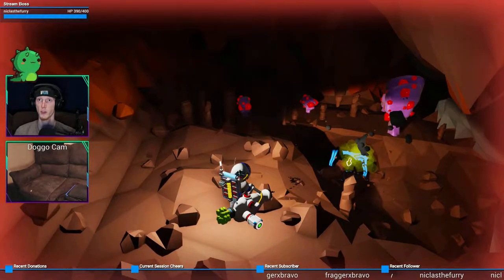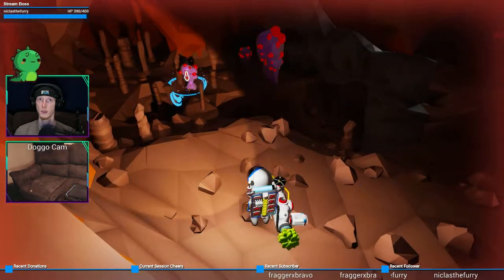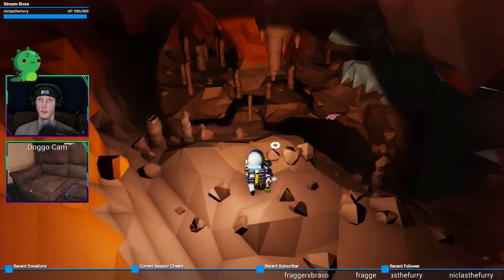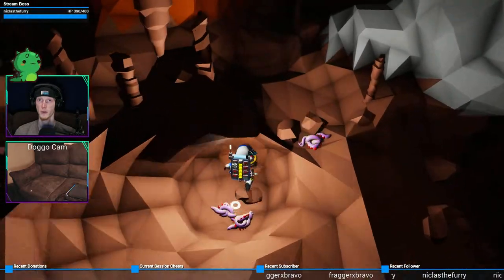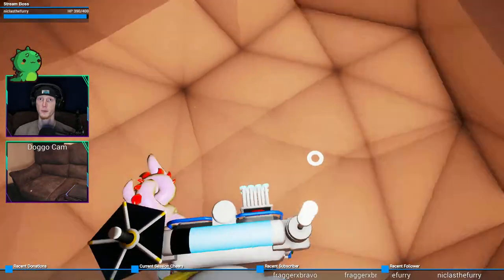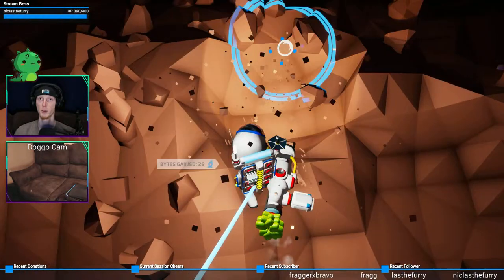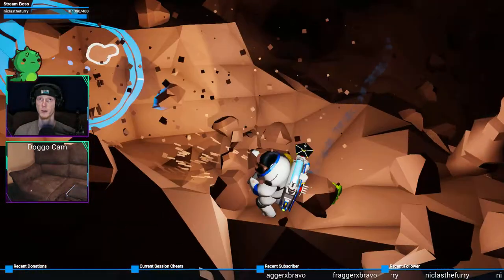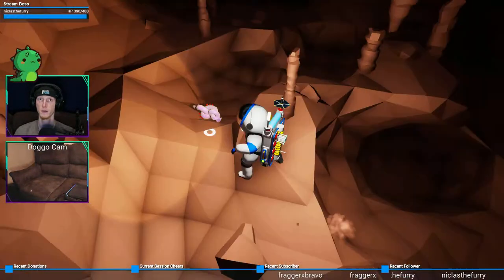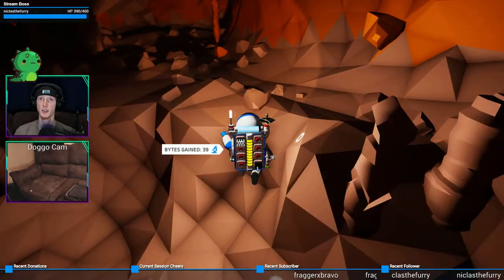Ow, something hurting me. Ow, something hurting me. Oh, do they spit stuff at me while I pop them? There we go, check it out. Their guts give me rewards. Sorry, friends, I don't want to kill you, but you give me research points, and I definitely need those. What am I stuck on? Dumb little rocks. It's like spiky intestines.